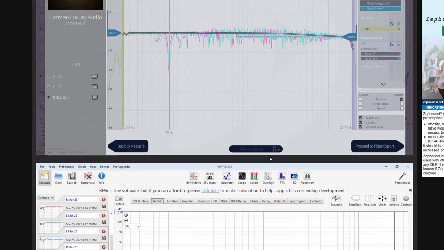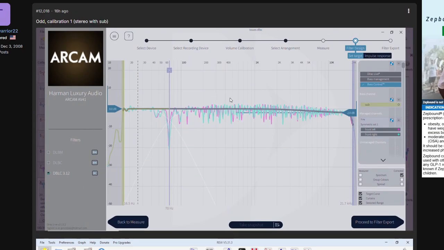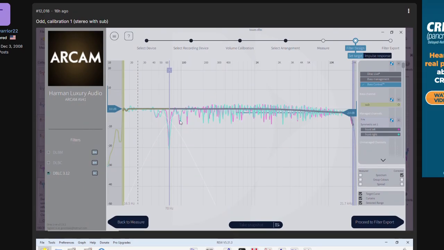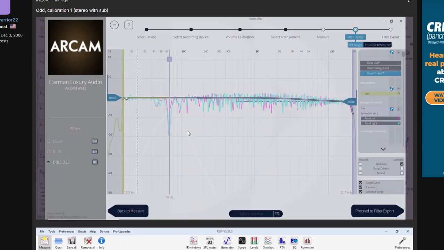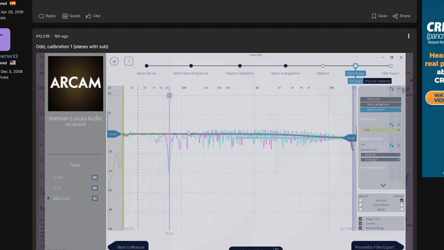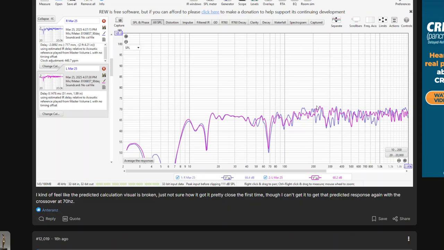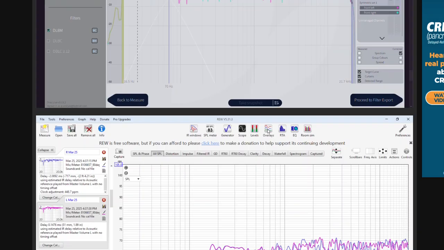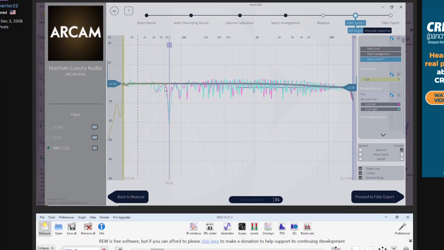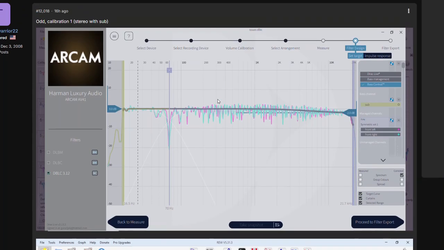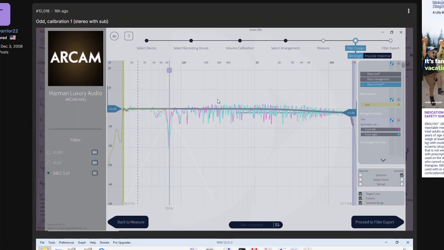So I'm trying to see if that makes any sense. Why would it do that? Why would I change the crossover to 70, put it back, and it measures like how it did on that original predicted, except perhaps, like I said, maybe more erratic in the upper bass frequencies and such? And why can't I get it to get closer to that predicted if I move the crossover back and forth back to 70 and keep recalculating?